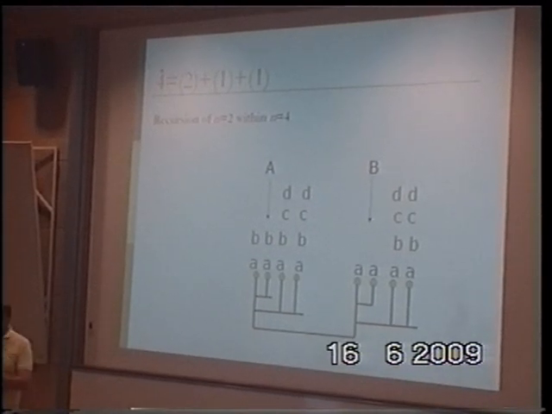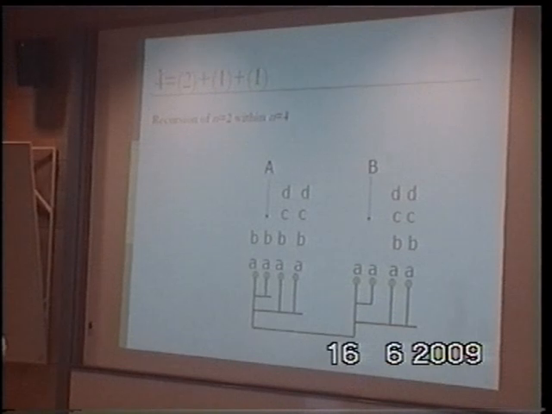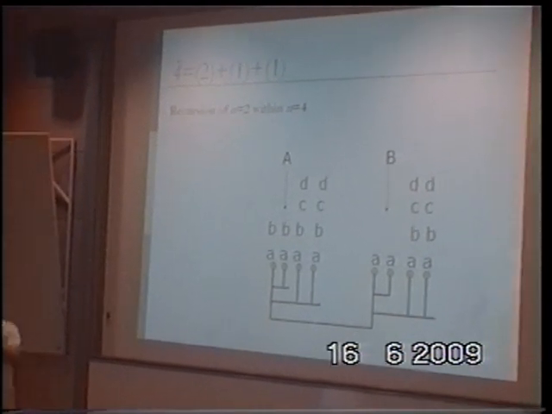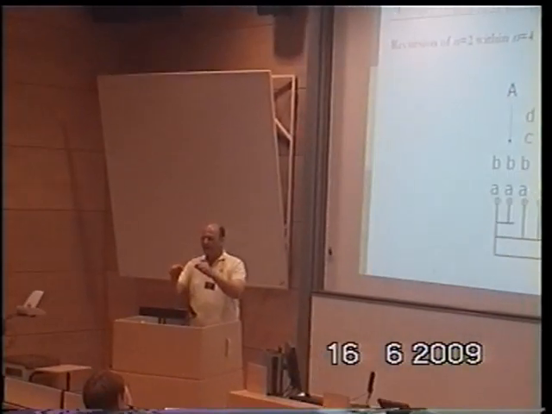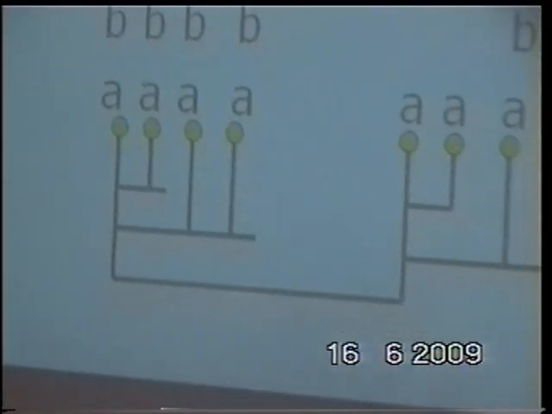Now the next partition is 2 plus 1 plus 1. Each one has all the 4 possibilities. But the 2 is the word of 2 inside the word of 4. So in fact, we have 2 possibilities for the 2: certainty and uncertainty, and we present it this way. So in fact, we have two distinctions for this partition.